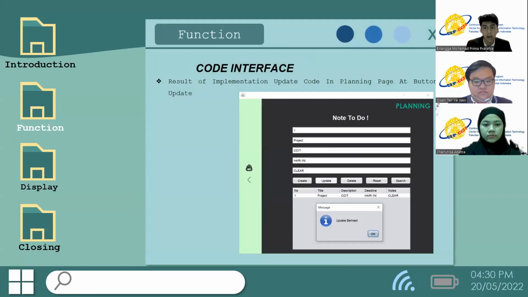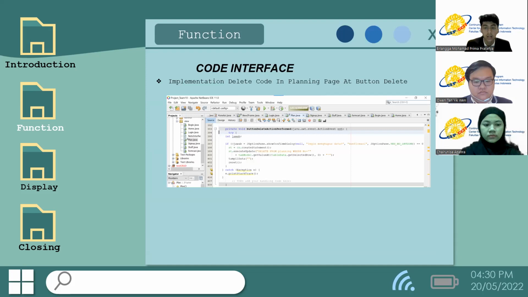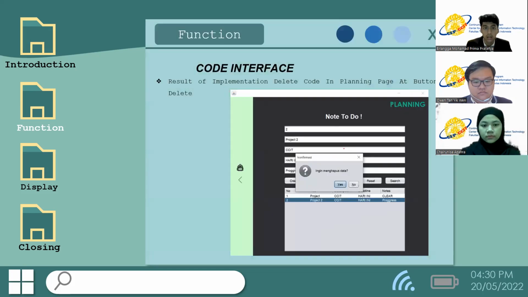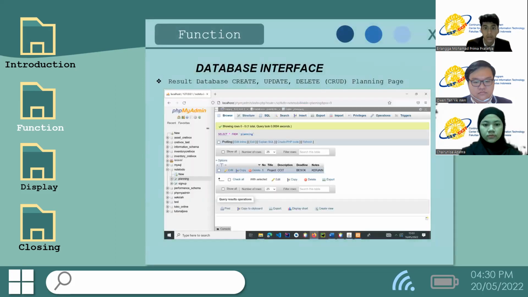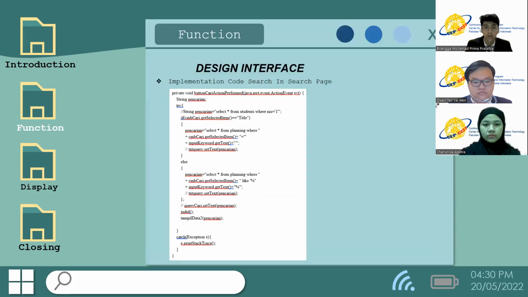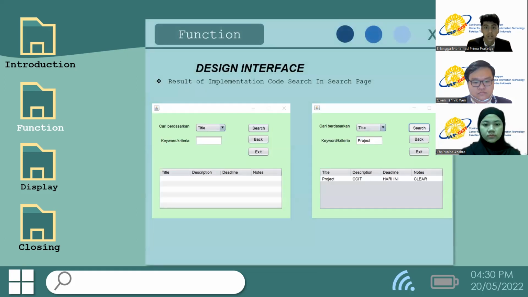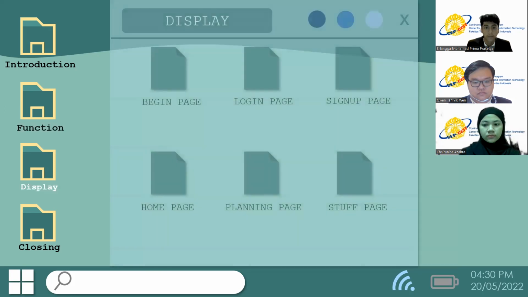If we click the update button, it will update or change the data. Okay, this is the delete for deleting the data. This is the code interface and database interface from the create, update, delete planning page. This is the design interface. For the search page, they extended from another team.